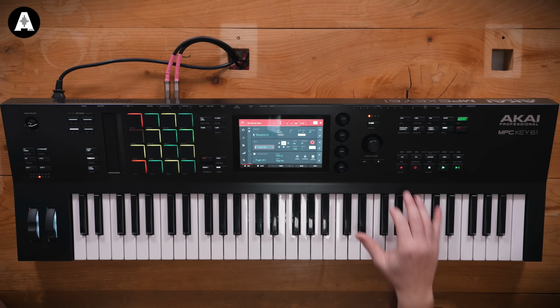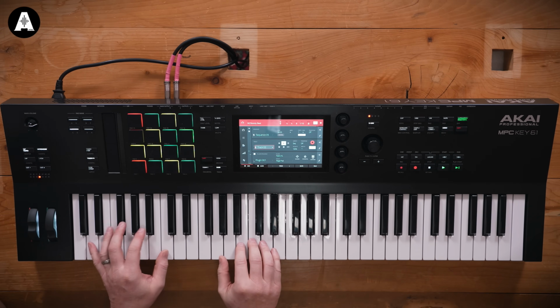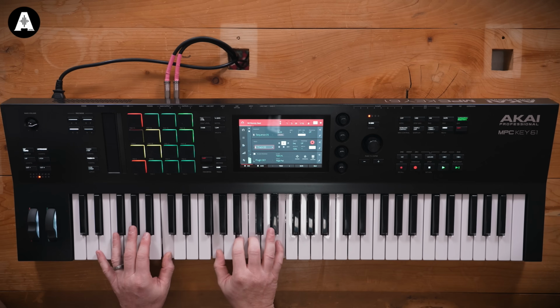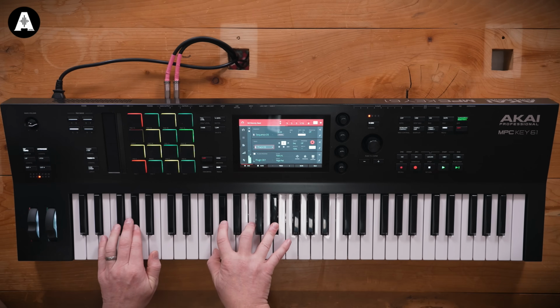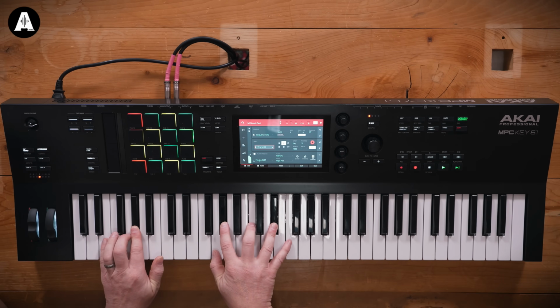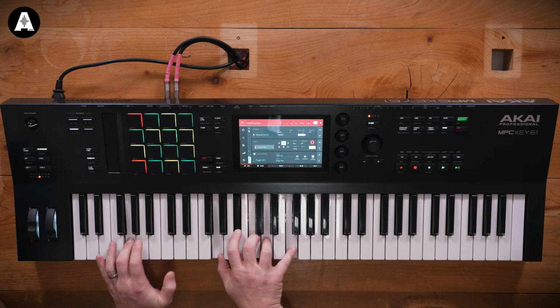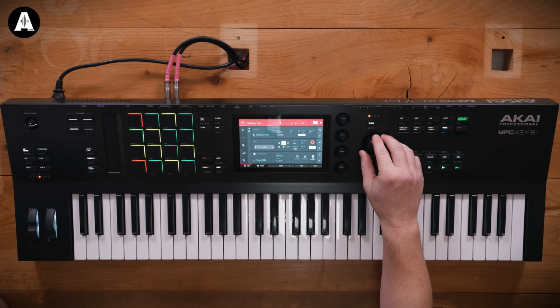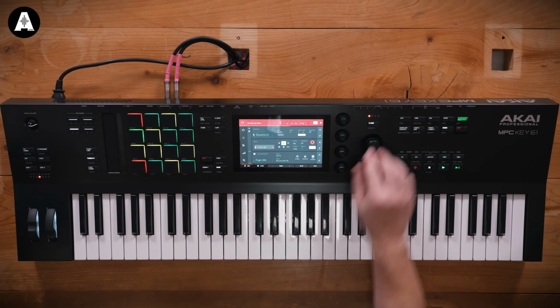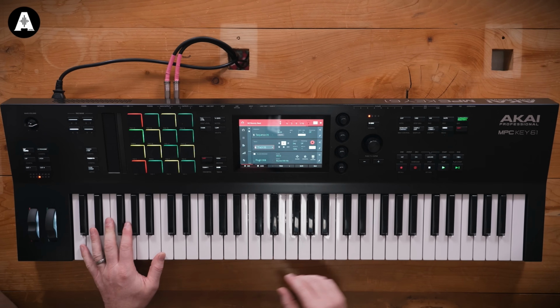I'm just going to add some pads. Now we'll add some bass. So let's work out the bass.